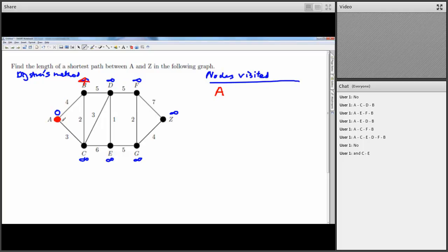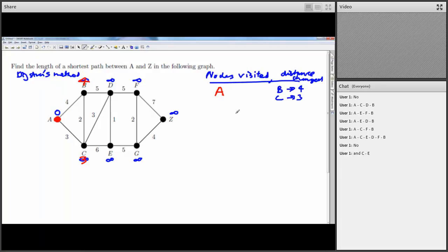And going from A down to C, I've got a distance of 3. 0 plus 3 is 3. That's certainly less than infinity, so I'm going to replace it. So what I'm also going to write down here in my working is distance has changed. So I've changed B to 4 and C to 3.